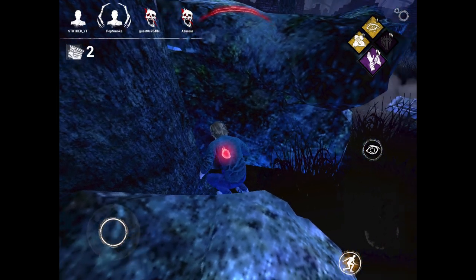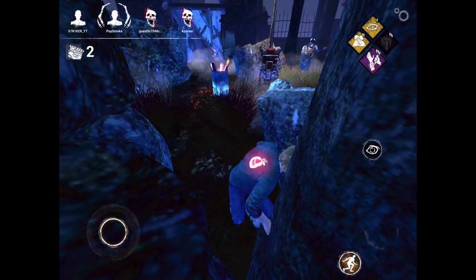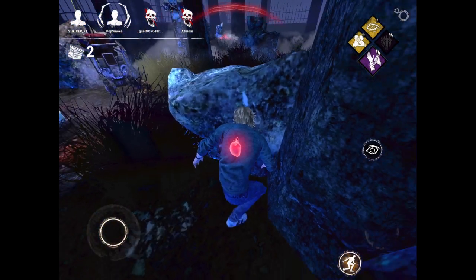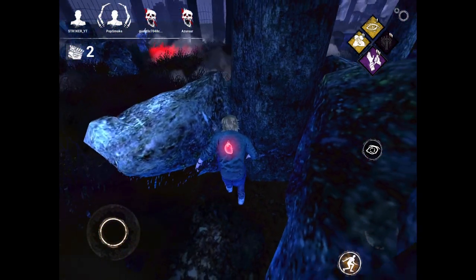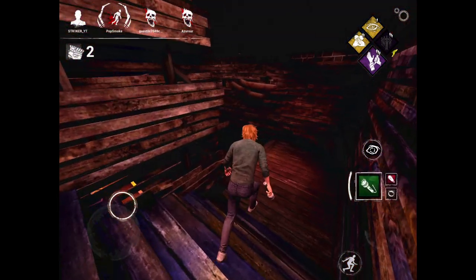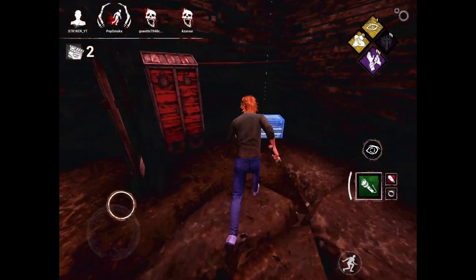Okay, he's right here. He is right here. If you just leave me alone, please. If I can find another chest and it gives me a key, we can escape right now. And normally there is a chest here. If I could find a key.